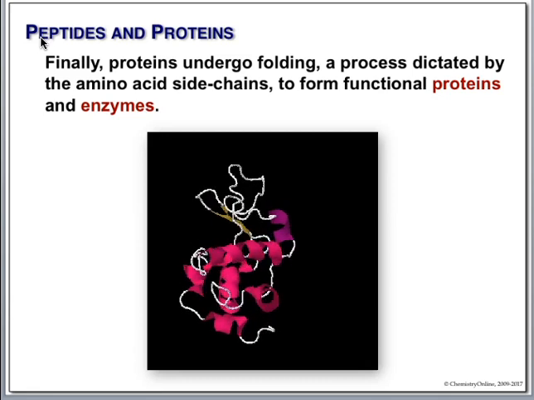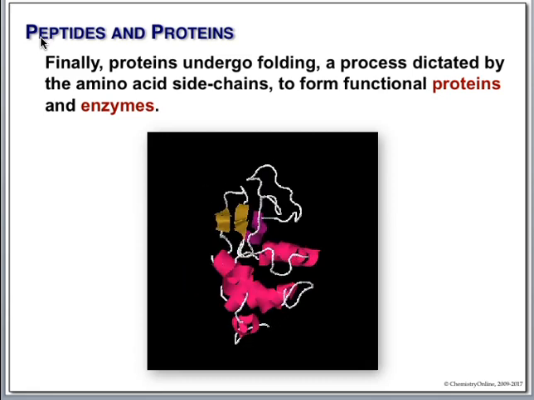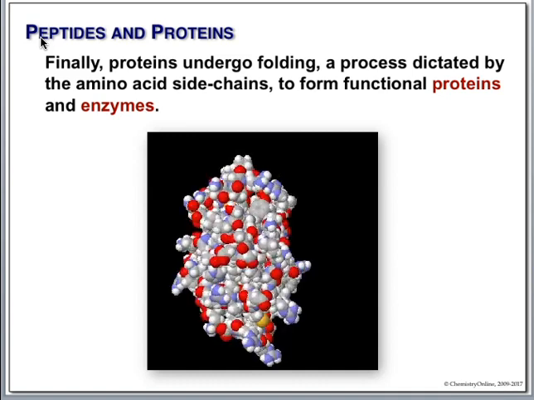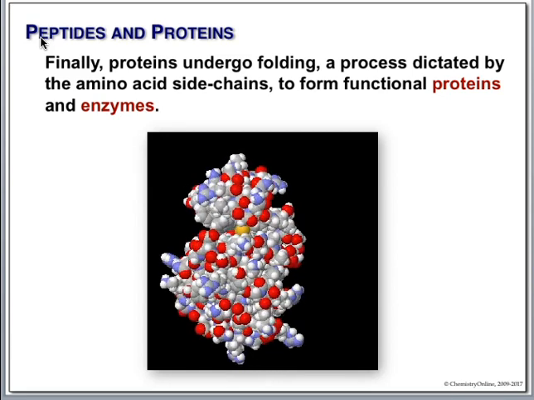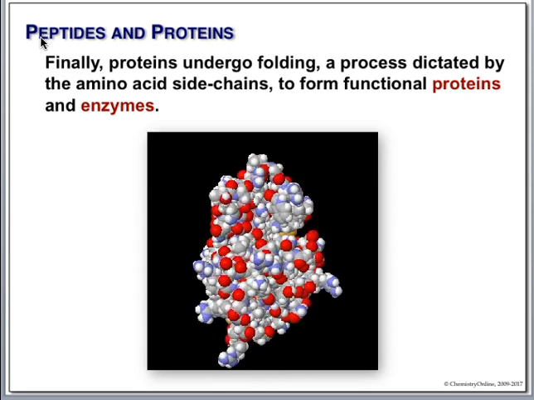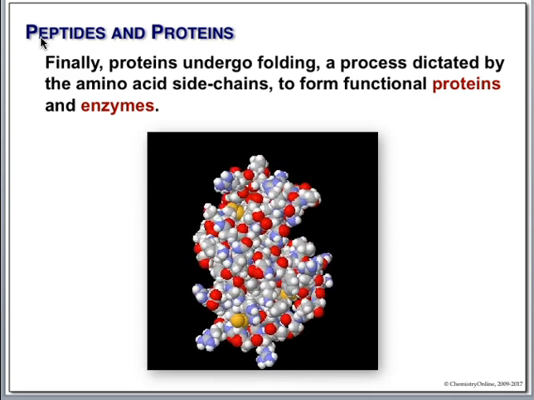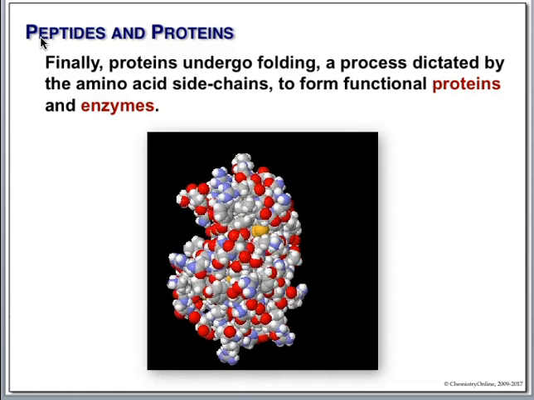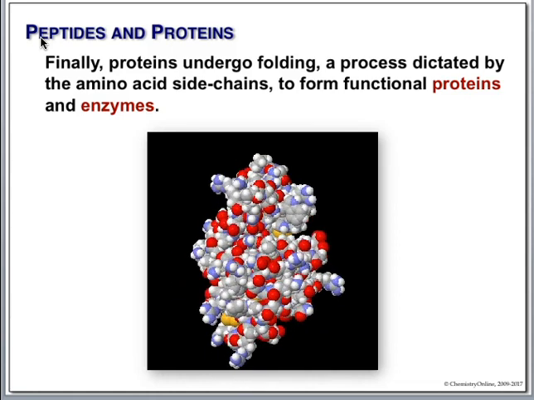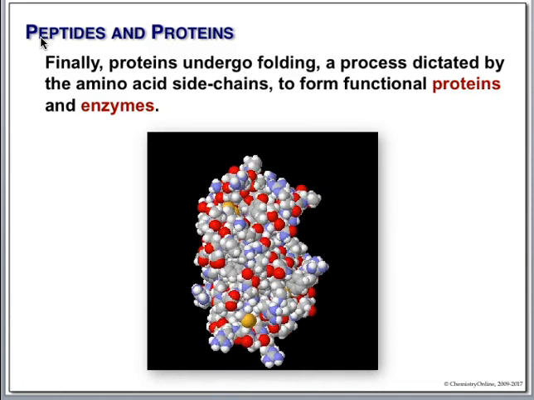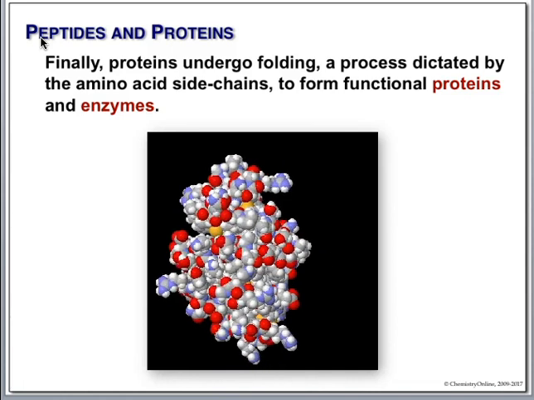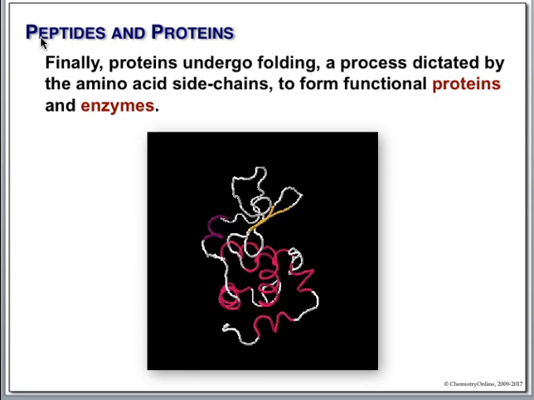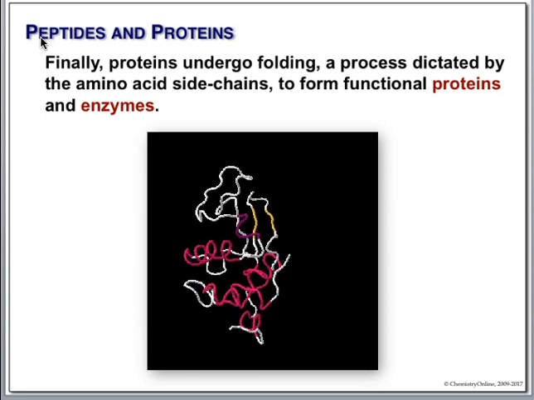In a second, this should change again. And you'll never be able to pick these features out again. There it goes. This is what it actually looks like. You can't see any of the structure anymore. But you see these little clefts, these little openings that are in there? That's how an enzyme works. Turns out that this little opening here just happens to fit exactly the 3D structure of the thing it's acting on. So it will come in, it will bind to that little cleft, and it will do its chemistry. It's an amazing lock and key sort of thing.